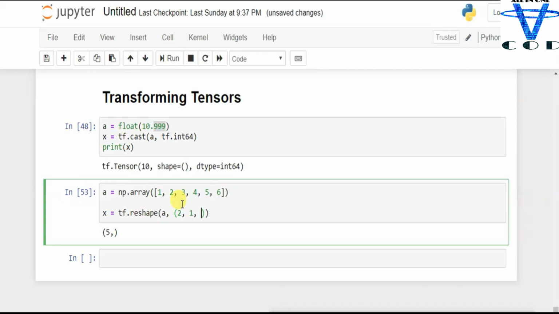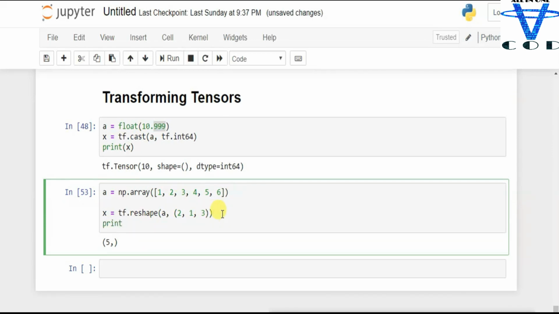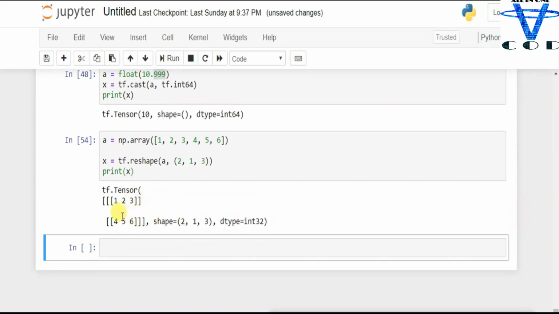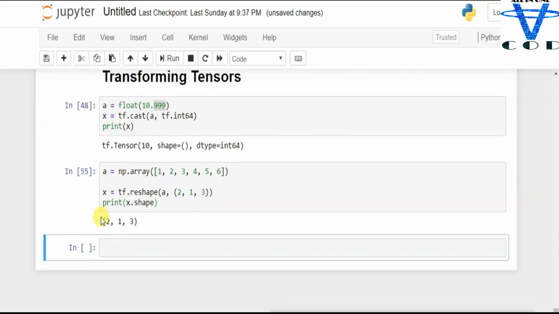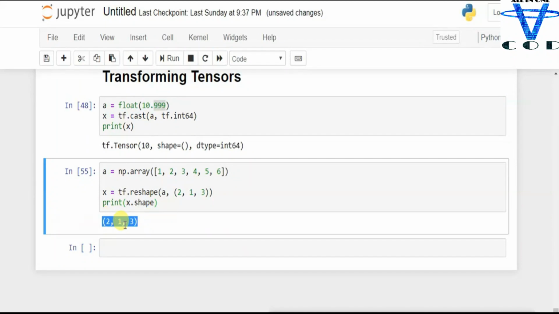So let's print the x. You can see it created a 2-dimensional array with a single list, and in the single list it contained 3 elements. So that's how you can do a reshape. When I print the x.shape, you can see we got a 2-dimensional array, 1 list per dimension, and 3 elements in one list.